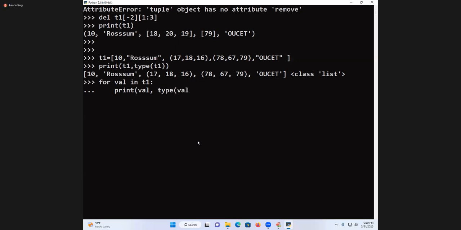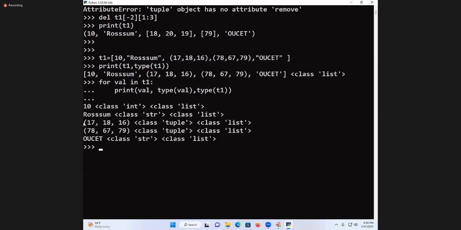You see that I'm giving the complete thing. 10 is an integer in list. Rosum is a str in list. 17, 18, 19 is a tuple in list. 78, 67, 79 is a tuple in list. OUC is a str in the list. Is it understandable?